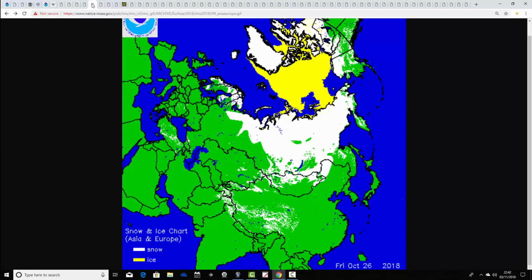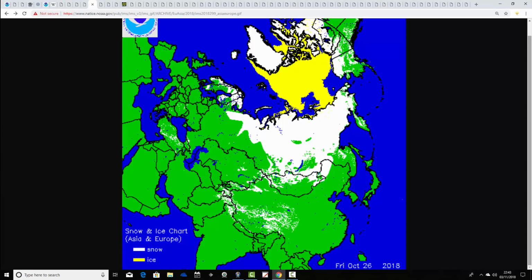Right, last thing we're going to look at, and then we'll pause the video and have a little drink of water, is Siberian, Russian and Scandinavian snow cover. So this is how things were looking across both Russia, Siberia and Scandinavia last week when we did last week's update. We had quite a big increase of snow actually across particularly Scandinavia, but also northern parts of Russia. Quite a big increase of snow at this point last week.